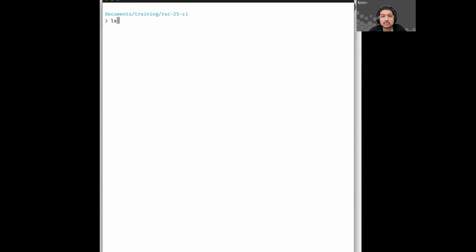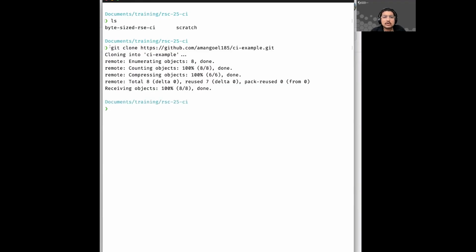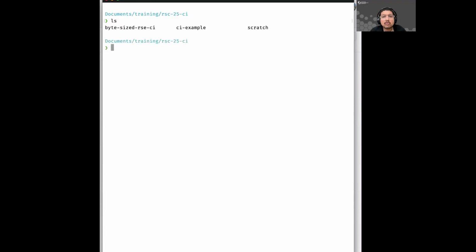Now, if I do an ls, it shows what already exists in this folder for me. You might have other things, you might not. But now I'll do a git clone, and then I'll paste this example. When I do git clone and paste this, I'll paste the command as well. You should replace the username with your own username, and you should be able to clone this. Once I do the ls, it shows that it is there.